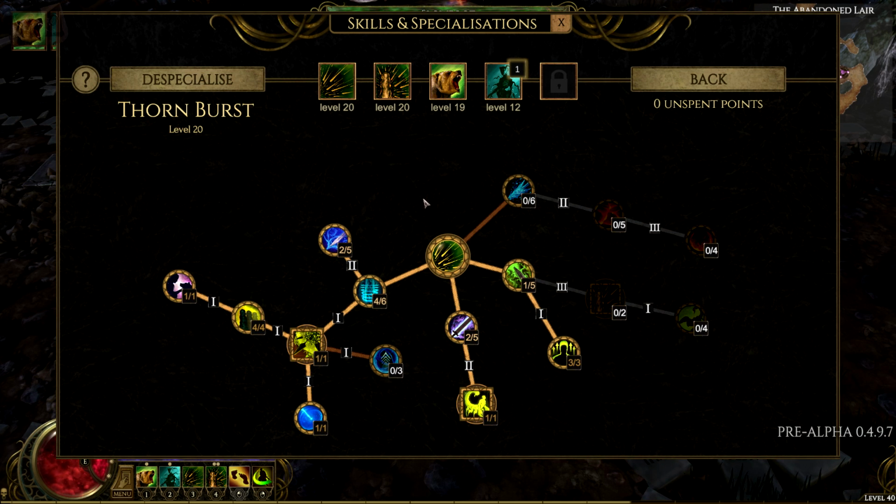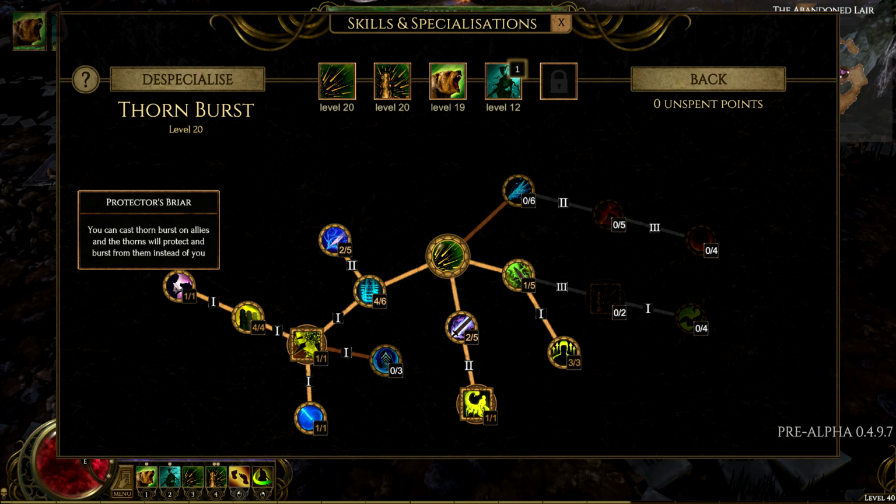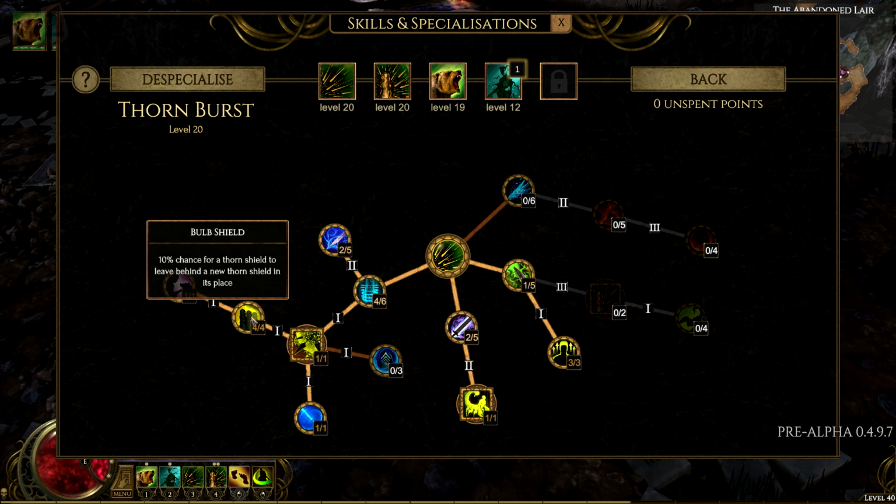Okay, Thorn Burst. Why? Well, God of Thorns without Thorn Burst doesn't make sense. But I didn't want to get in the middle and cast Thorns. I was trying to figure something out and looking at the skill, all the way over here is Protector's Barrier. It allows you to cast the Thorn Burst, the one that gives you a shield, and then it bursts the thorns out on your allies. It's going to make sense when you see it, guys. So definitely go for that.